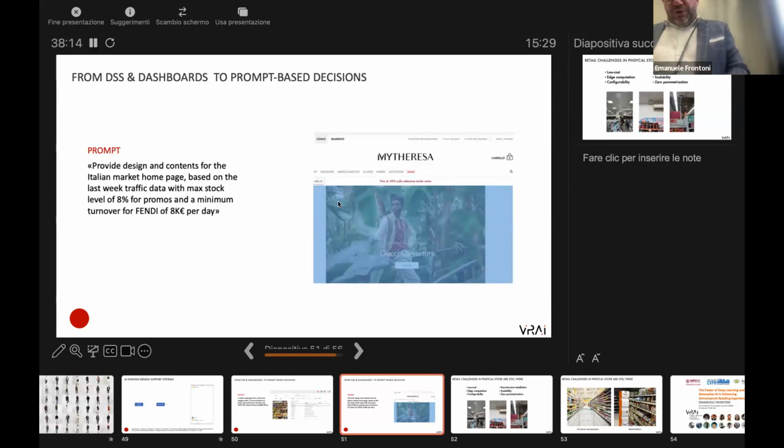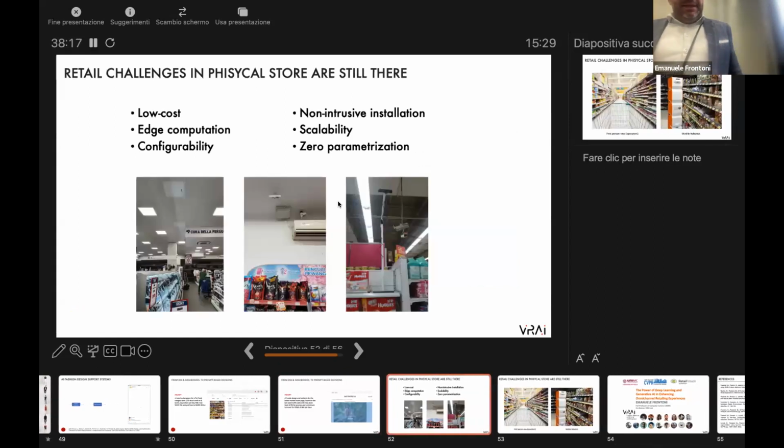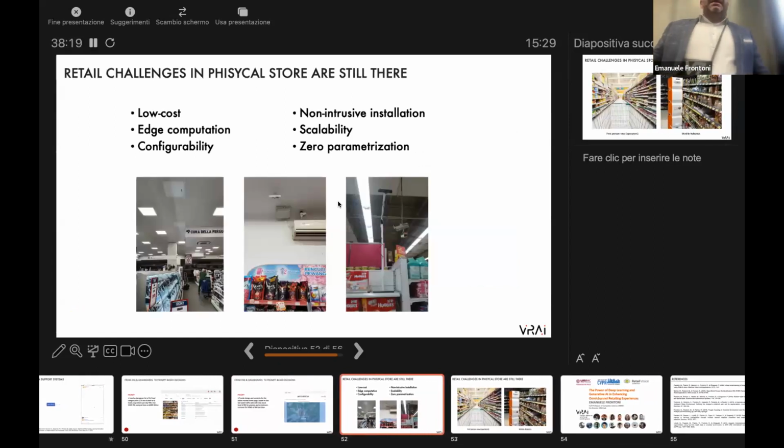Now, going really to the conclusion, what is our experience in the real store? That, again, Antonio discussed at this point very, very well. Again, the challenges are all there. Nothing changed. Even if we have a huge amount of technology, we still have the problem of where we need to install our camera. And this is a huge problem in physical retail, because you see here some pictures, they are totally different. Sometimes the only power cable that you can find is somewhere in the ceiling, and you find here a very funny solution.